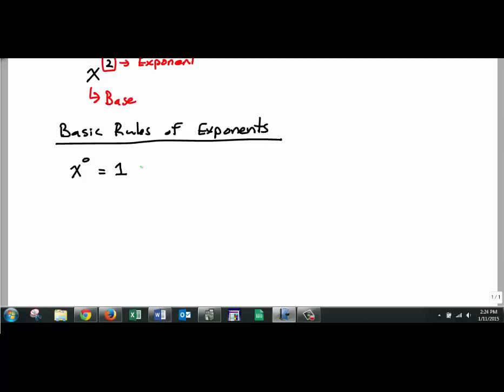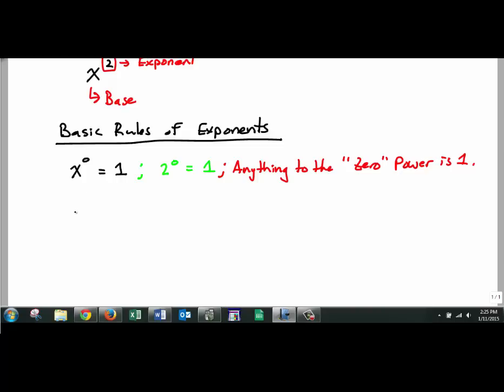This would be the same as something like 2 to the 0 is 1. You might say, well, why is that? We actually need one other rule of exponents to explain that. When we get to that spot where we can explain this, I'll make sure that we know what that is. So anything to the 0 power is 1. Now if you move up to calculus, we're going to talk about how not everything to the 0 power is 1 when we're talking about limits. And that's okay, because that's a different thing than working with these arithmetically.